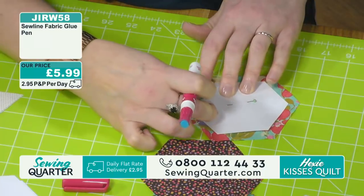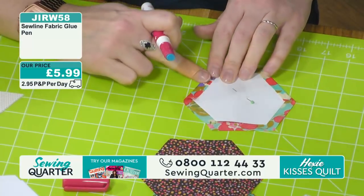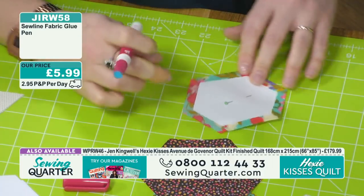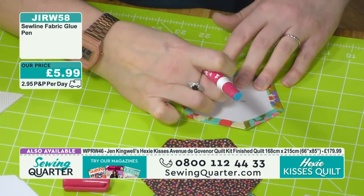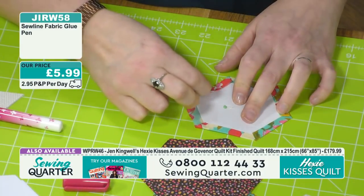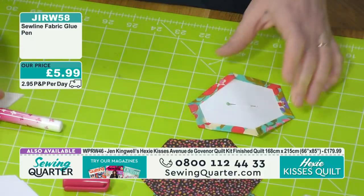Now, Sewline developed this glue specifically for English paper piecing, and it was a bit of a revelation when it first came onto the marketplace. Like, whoa, hang on. It's one of those simple things. Why did nobody ever think about this? This is a non-permanent glue. It goes on blue, dries clear. When it's clear, you know it's dried. So you've got that time frame whilst it starts to fade, knowing that it's wet. But you can peel it off again. So this is why you can then reuse these templates, because you haven't damaged them in any way, which is absolutely perfect.